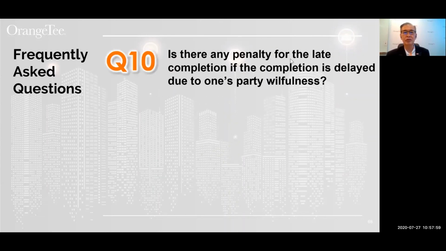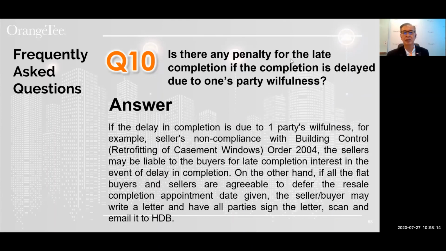Now, question 10: is there any penalty for late completion if the completion is delayed due to one party's willfulness? That means intention to delay, purposely delay. In that case, yes, they have to pay a penalty. But obviously, both parties are allowed to extend the completion date for whatever reason.